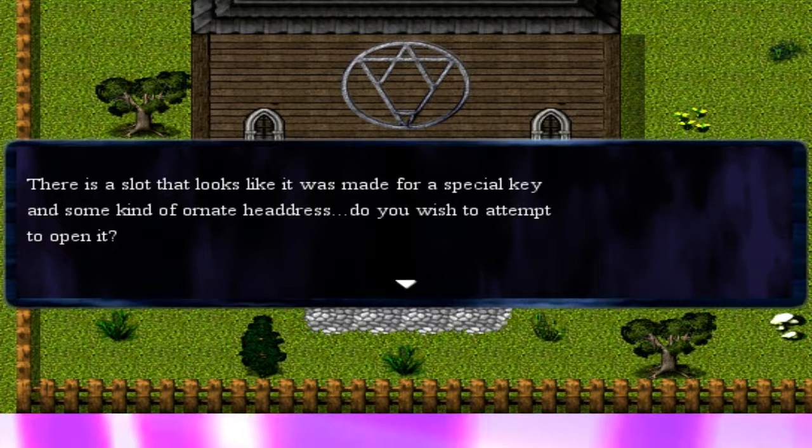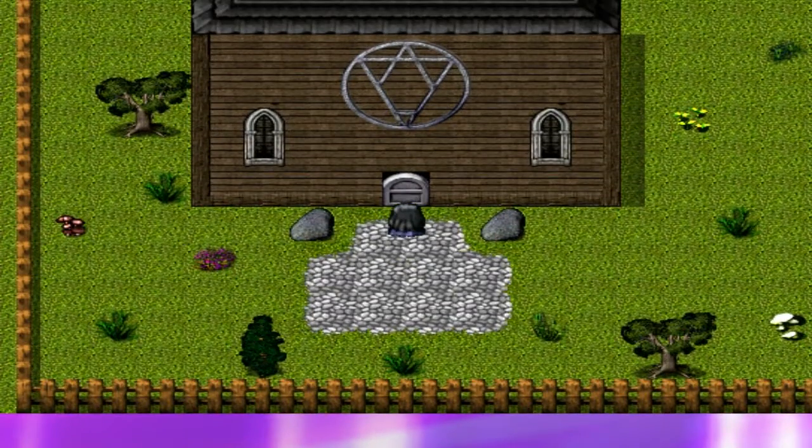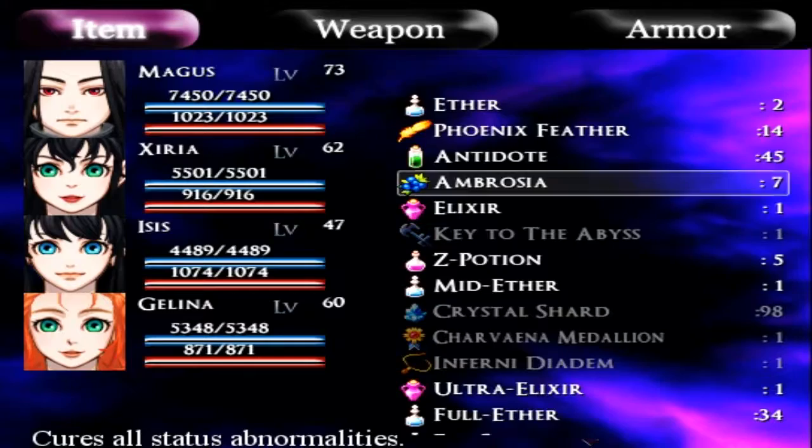So yes, anyways, let's go ahead and read this. There's a slot that looks like it was made for a special key and some sort of ornate headdress. Do you wish to attempt to open it? So, the key to nothingness, I believe that's what it is, and the... Wait, hold on. I want to see what items those were.